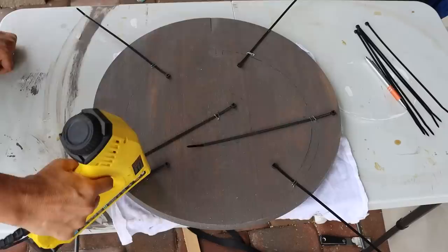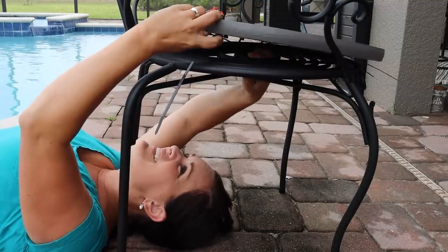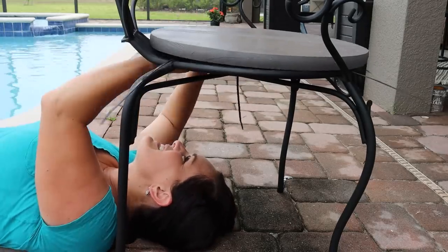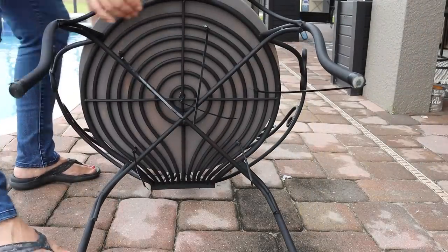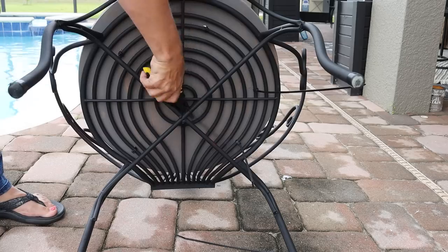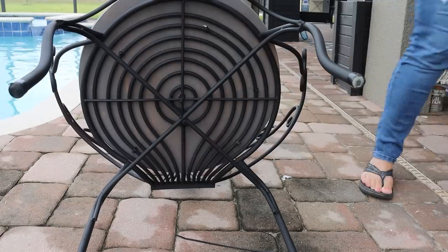And then I put it back where it was supposed to go, threaded through the zip ties so it would wrap around all of those little spots that I got. And then I put the zip tie through the little device and pulled it really tight. And then it's a nice snug fit and it worked out really great. Then you cut off the excess and you would never know that these seats are attached with zip ties. It's gonna work out just fine for our purposes. And if we ever wanted to remove the wood for whatever reason down the road, that would be easy as well.